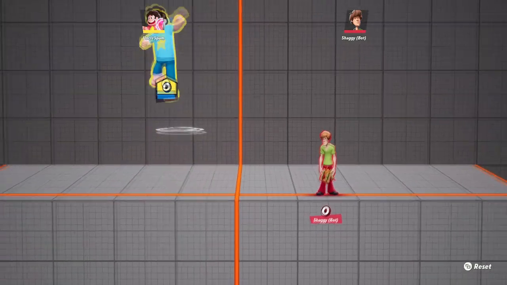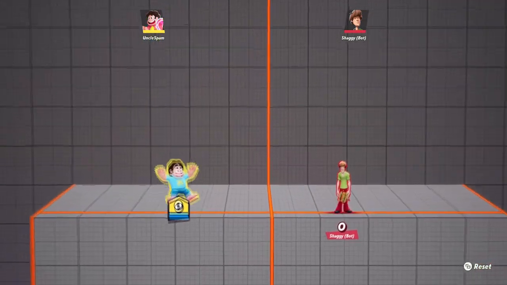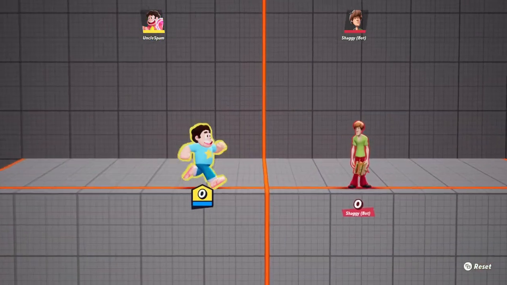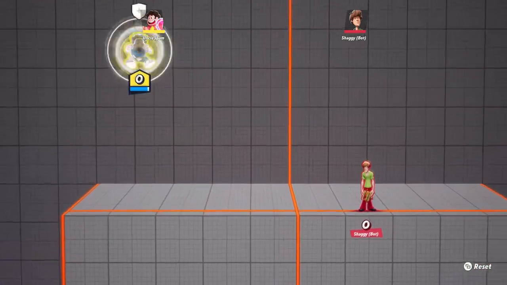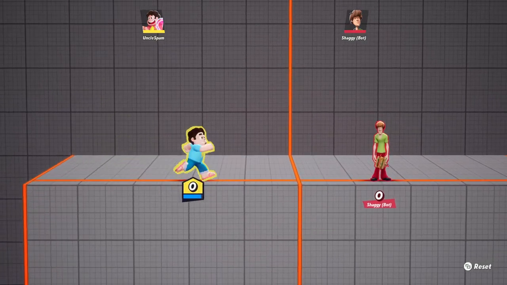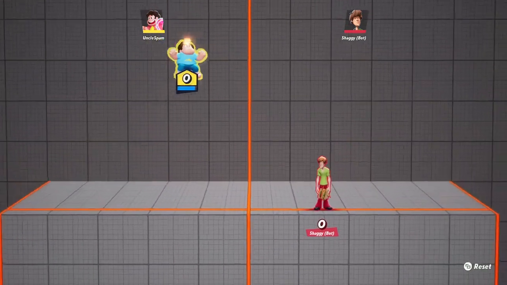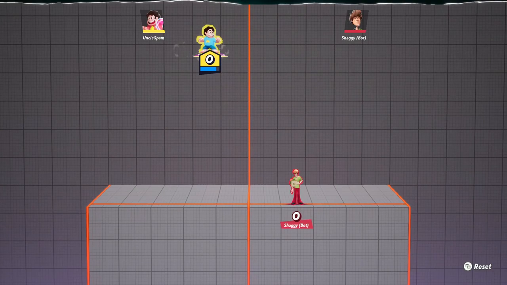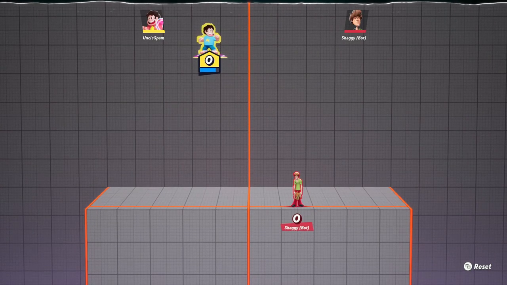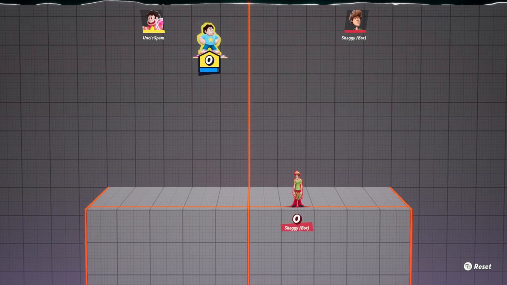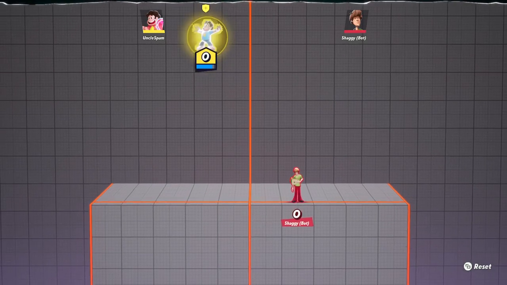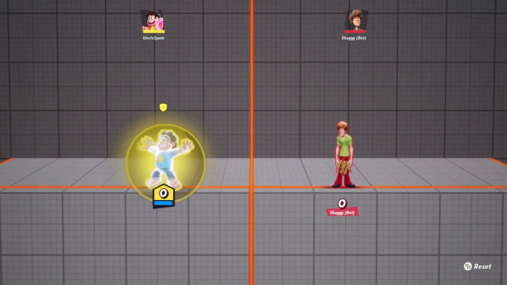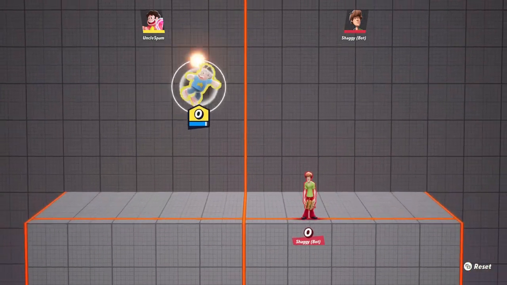Get him off you. So another defensive thing about Steven's bubble is floating. So not only can you float in place, but you can float in place and come down by fast falling. So let's say you're up here, for whatever reason, you're getting knocked off the top of the stage by Batman, Nerf Batman, and you don't have any jumps. You can pop this. Come back down for free.